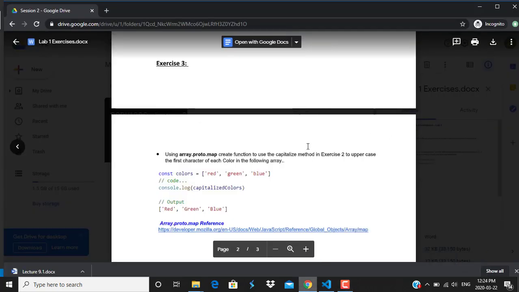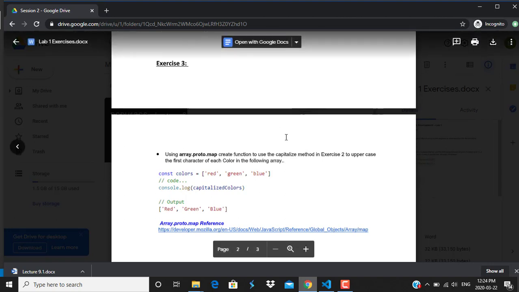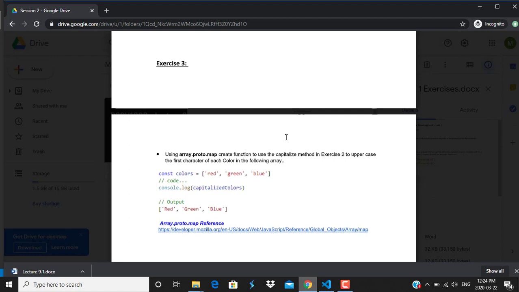So exercise 3 might have been a little confusing. I read it now. It said use array proto map. Again, when we are using all of this stuff, we can look at the JavaScript library, MSDN online. That'll give you a markup of how to use this stuff. I would say always keep that open as a guideline for you when you're doing your work. Always refer back to that. It gives you explanation to what this stuff is.